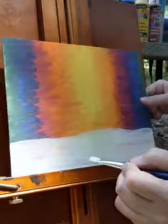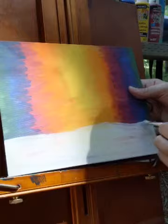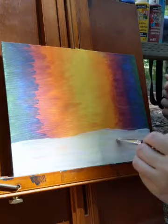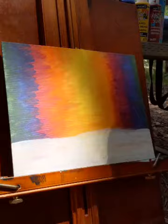And I feel like this is a weird thing to hold my canvas, so it's a little bit too dark because it's already dry. Once it dries, it will stand out more, and I don't want it to stand out more. And I feel like it dried really quickly. I just wet my brush slightly with the water, but I don't want to put too much water because I also don't want it all to blend together. That's not what I want. I just want it to touch.